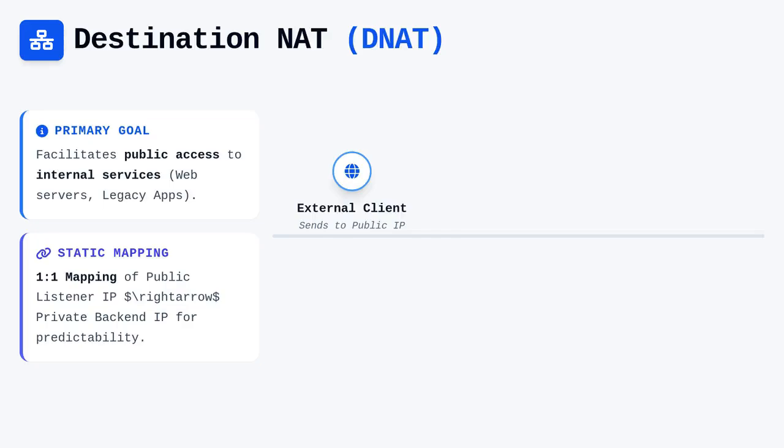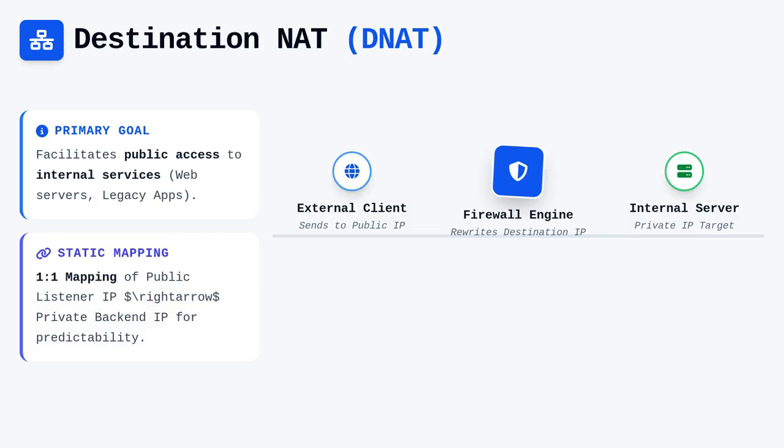When an incoming packet reaches the firewall, the device executes the destination NAT policy to replace the destination IP before the session is successfully routed toward the internal destination zone. Just like with source NAT, the session lookup occurs early enough that the security rule is consulted based on the original destination zone, such as the untrusted external buffer. This approach helps maintain tight security boundaries, allowing us to explicitly permit only the traffic that reaches the specific internal host we have defined in our static mapping.